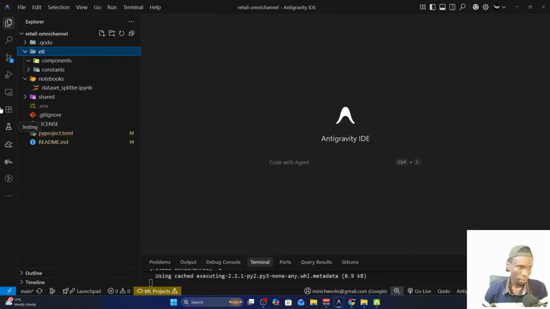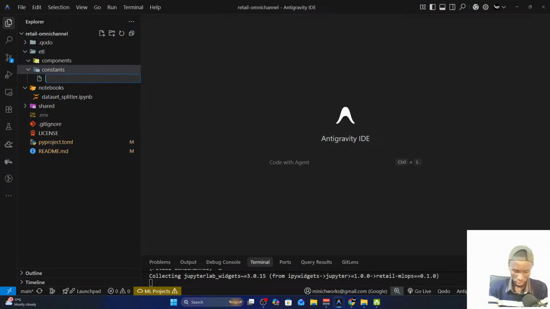Constants will be the file paths. Under constants, you need to create the underscore init underscore. I don't know.